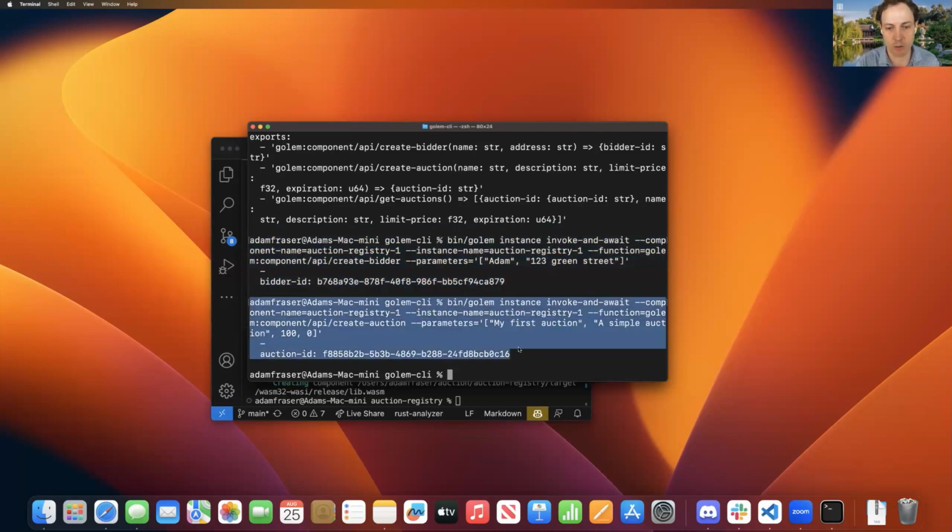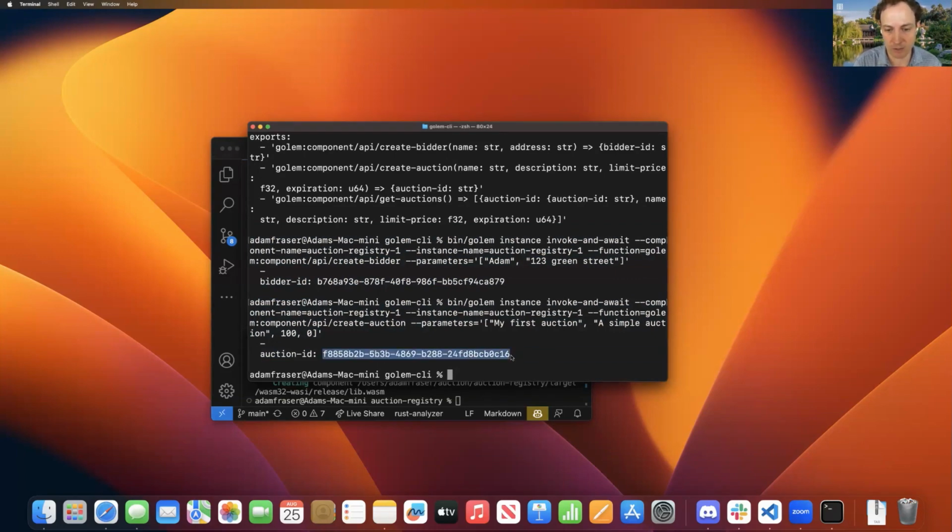This one, there was actually a good amount more going on, because remember that when we call create auction, what the auction registry is doing is creating a whole other new worker for the particular auction. It's initializing that worker, so it's calling a function on that worker itself to initialize it with this information, and then it's giving us back this auction ID.